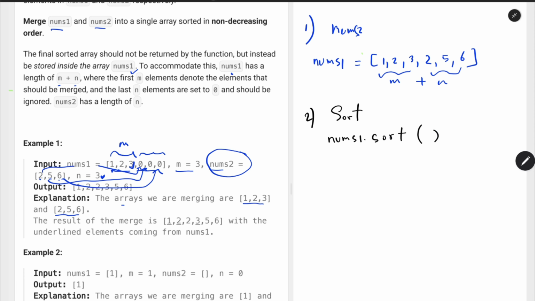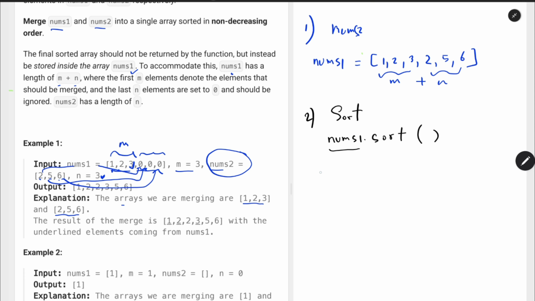So you can see here the time complexity, right? Adding and then sorting, we are sorting nums1, right? Nums1 has m plus n elements.